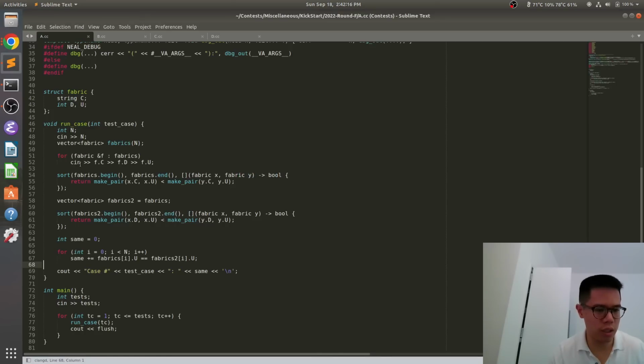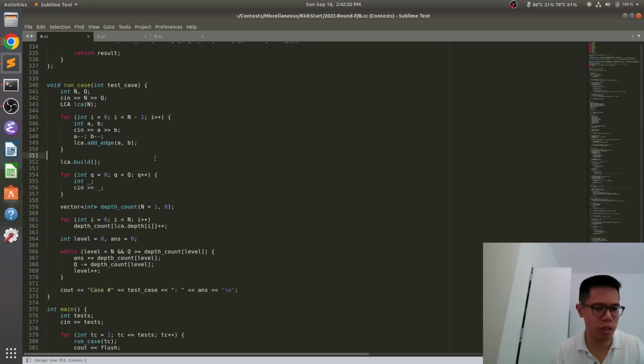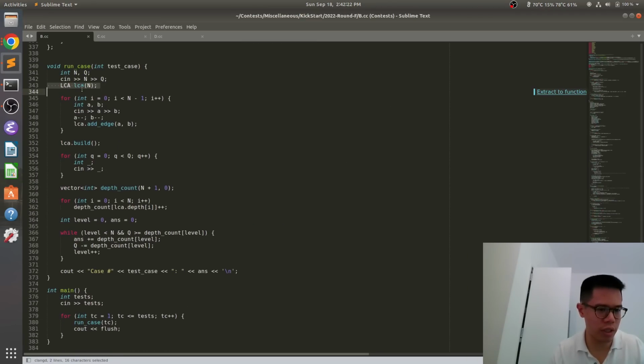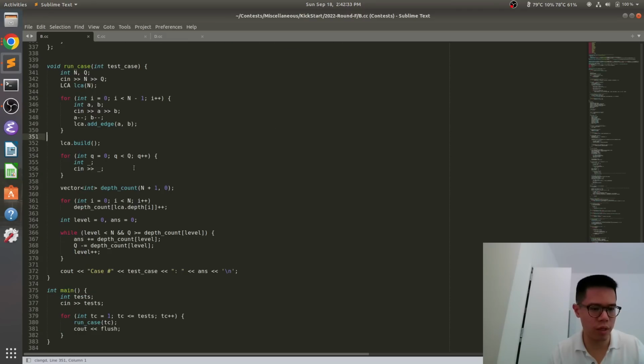And so this ends up being also pretty simple. I used my entire tree template, which is called LCA, even though I really didn't need it. I only needed depth. That's the only thing that I used. But it's just convenient because otherwise I would have to write a DFS, which is not bad, but this just saves me maybe a minute. So I did that, build a tree. This is kind of a funny part. You just read all of the queries and you throw them away because it doesn't matter what they are.